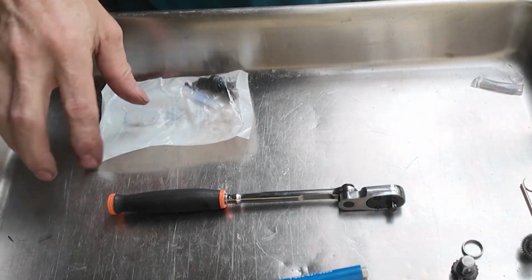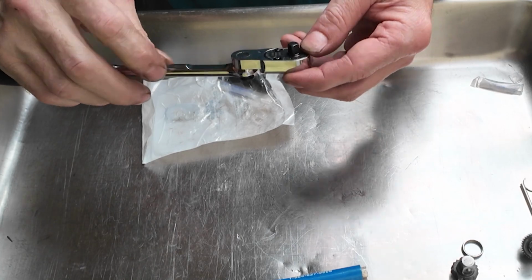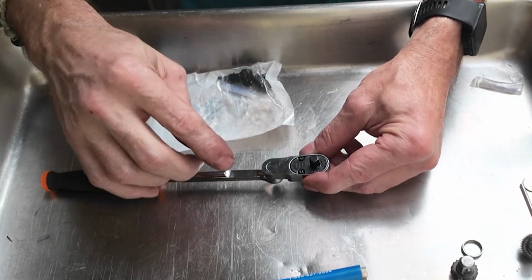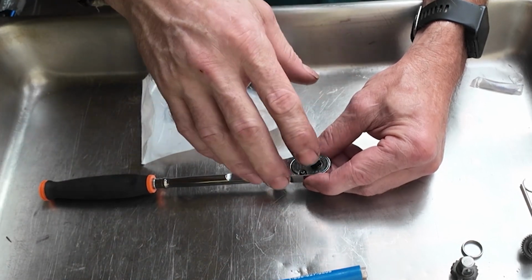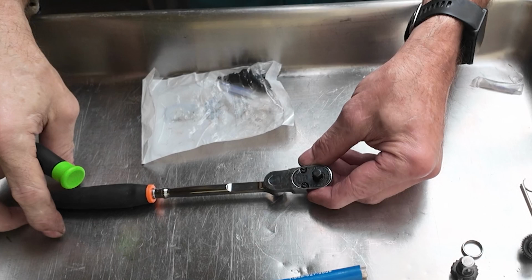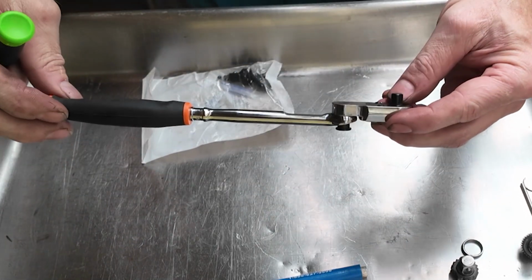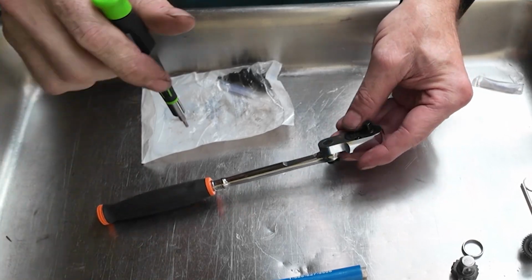Okay, so this is a pretty straightforward job. Basically, this one disassembles differently from the other one. Again, although we have got two screws on the front, the faceplate will come out and it will show the internal gears. I kind of just really want to talk about this real quick because, like I said, this isn't a new thing. I thought I was kind of clever when I figured it out, but it turns out if you go online, it's not a new thing. People have been doing it for years.